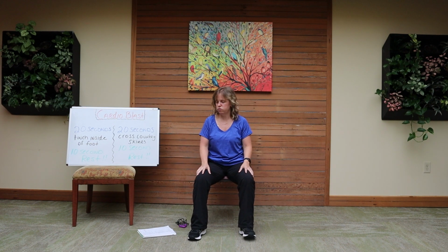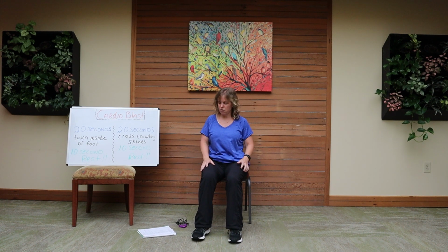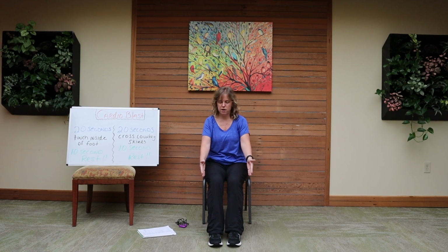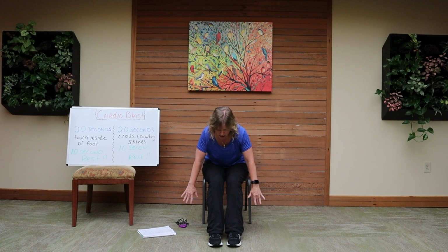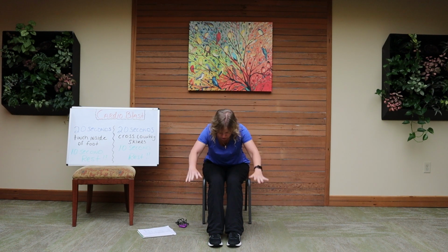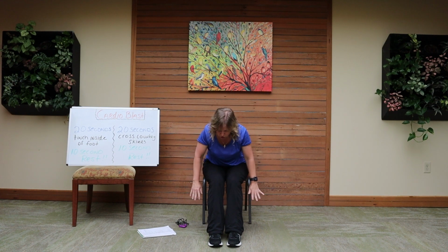out. One more, in, out. Okay, back to regular exercise here. So we're gonna bring our feet in a little bit. I want you to lean over. Arms are going to be hanging. We're going to reach front just like this. You stay leaned over. Just reach those arms front.